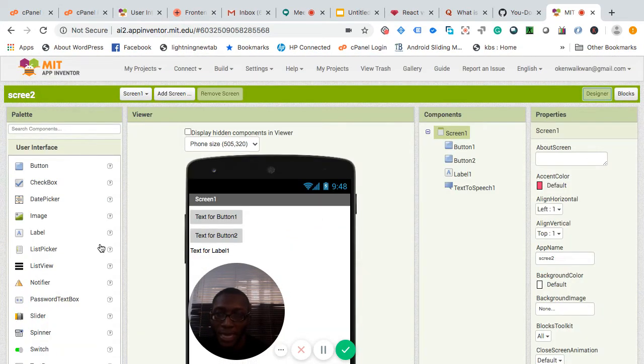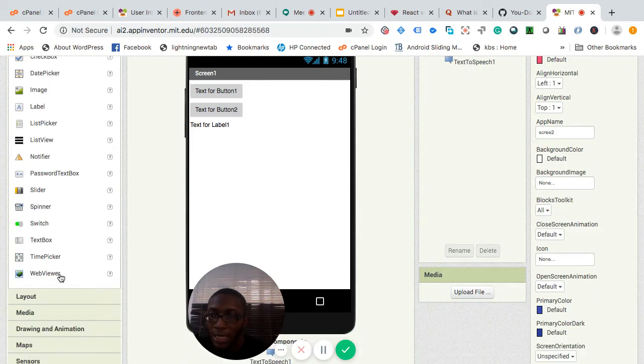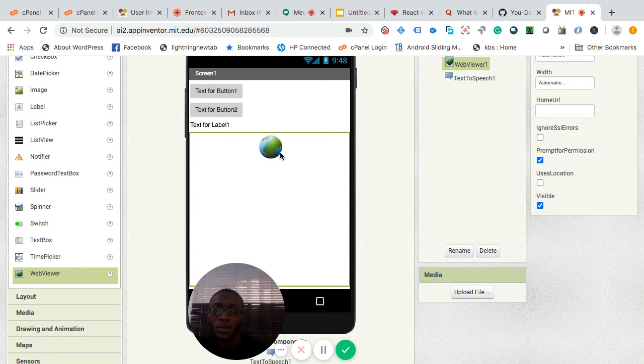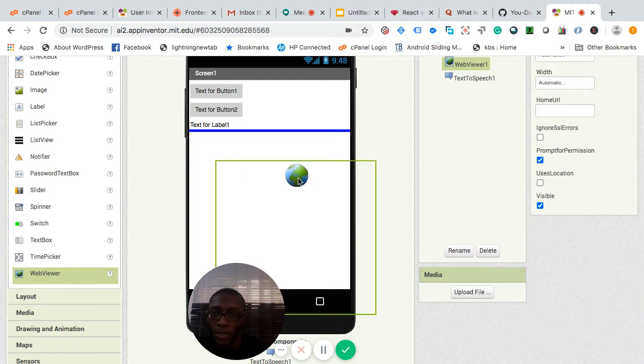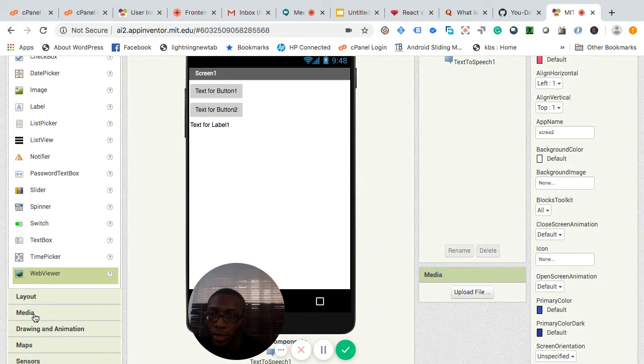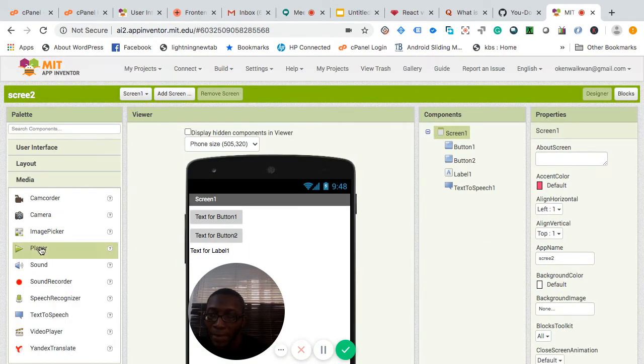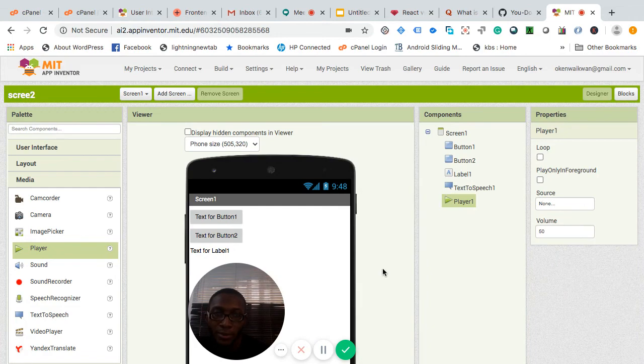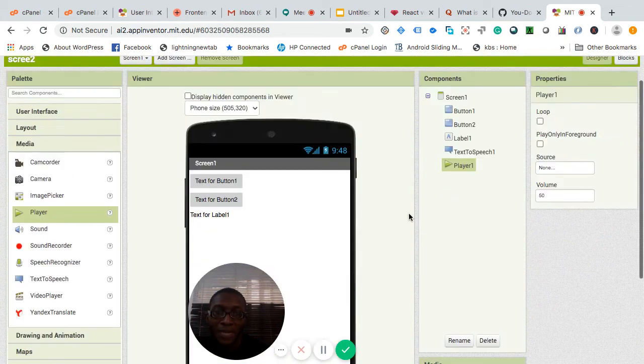Let me go back to design and add, what should I add? Let me add maybe web viewer. It's not an invisible component. Let me delete it. Let me go to media and add something else here. Player is an invisible component.